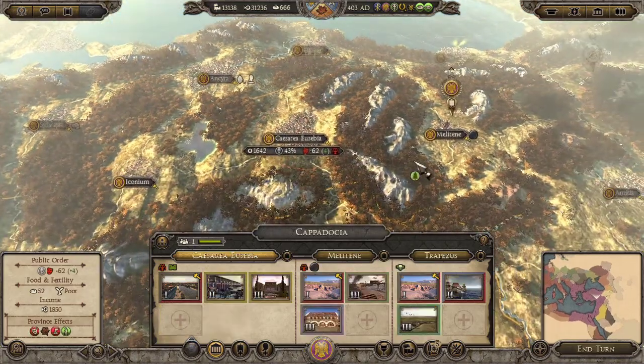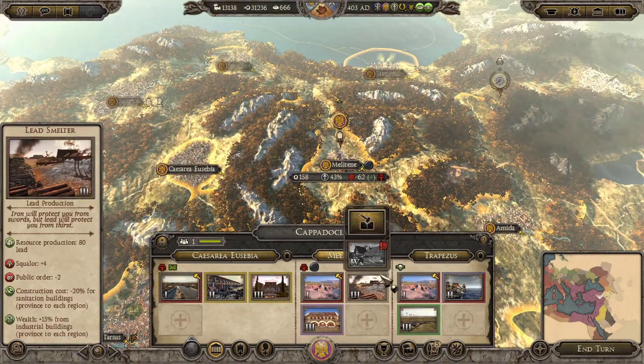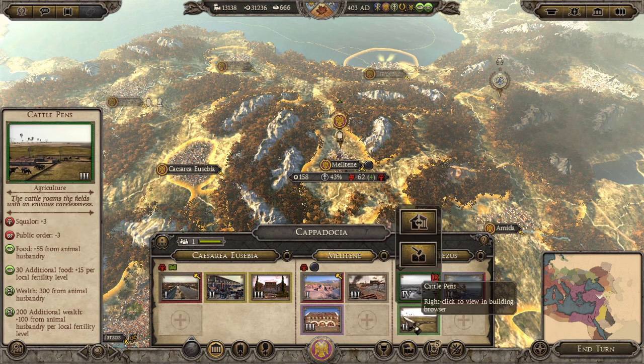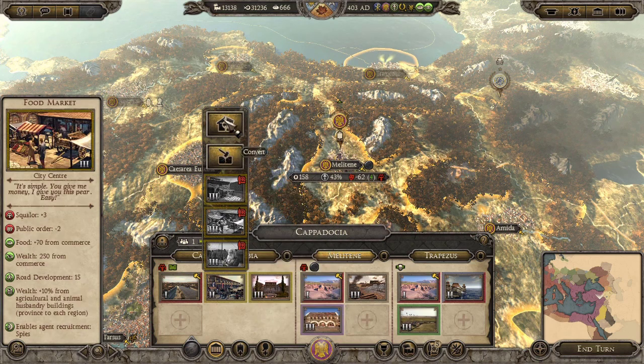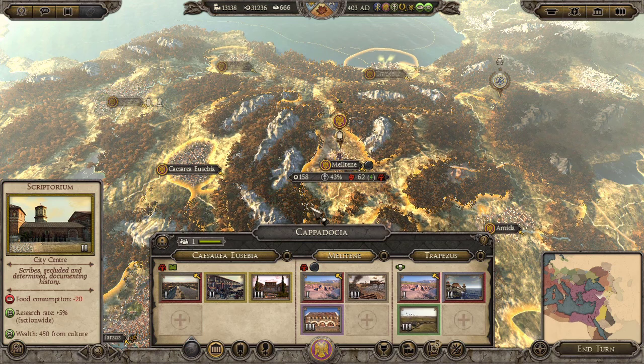So the lead deposit is good for industrial buildings. So we want to build some industry in this place. Food is doing good. These are cattle pens. All right. Skip it.